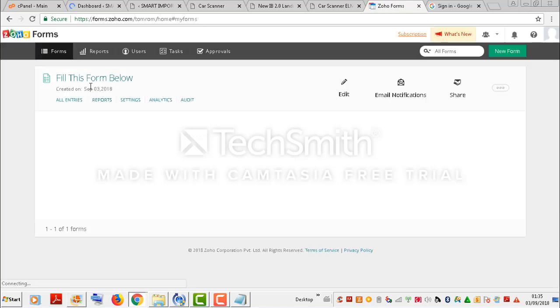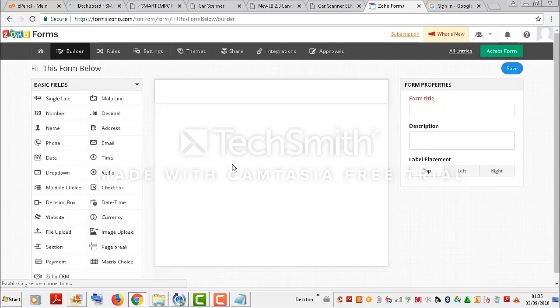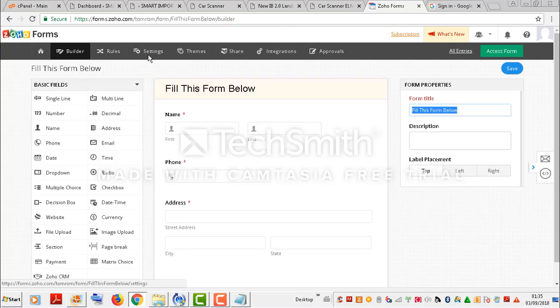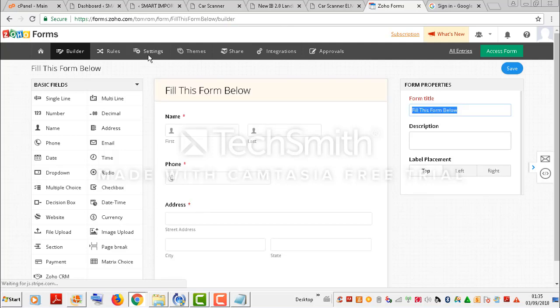Then to edit this form, I'm going to come here and click on edit. Then I'm going to go to settings. I think it's in settings, right?